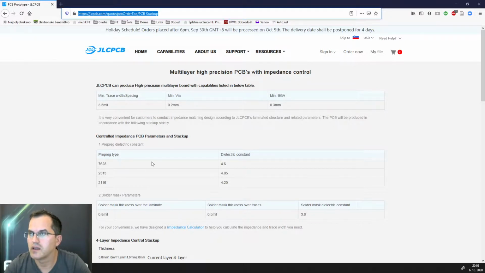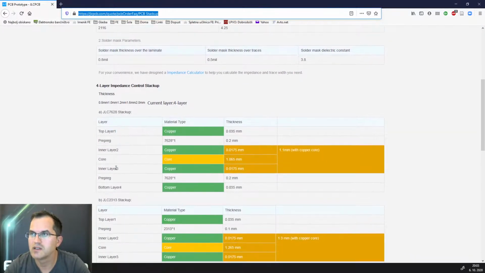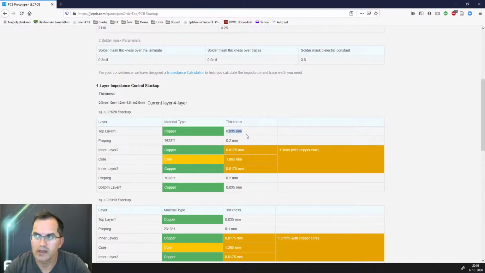And here it shows you the dimensions he can make and also the stacks that he offers. So 35 micron outer layer, 0.2 millimeters, 17 microns inner layer, 1 millimeter, and a little bit more, 70 microns, 0.2 millimeters, 35 microns of copper.